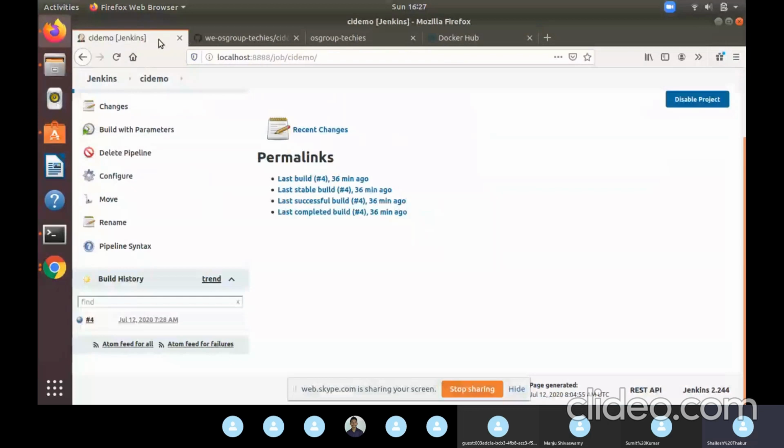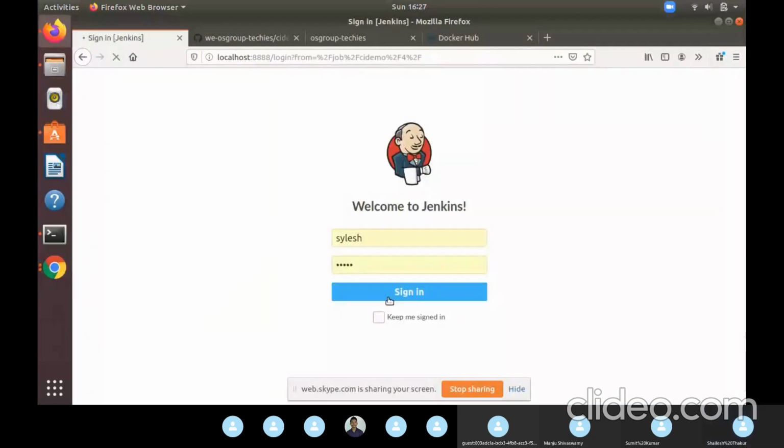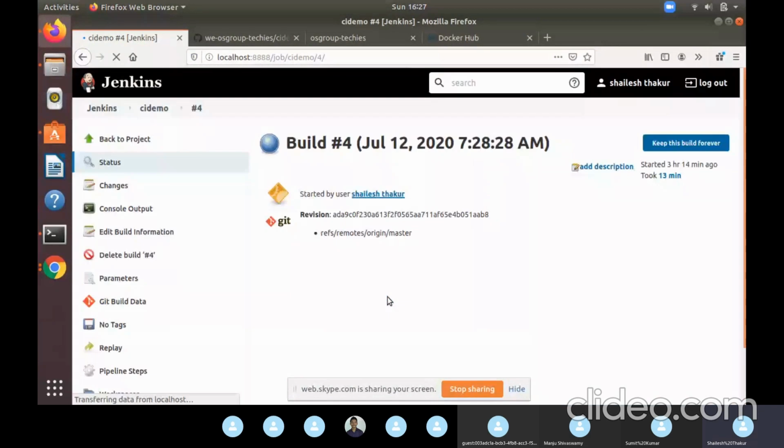I'm not going to build it right here because it will take time. So maybe I can walk you through the logs, what all it is doing. And if you want this Jenkins setup up and running, you can just follow the instructions on Jenkins as code. It's very easy. You just have to clone a few things and run a few commands, and you'll be all set.